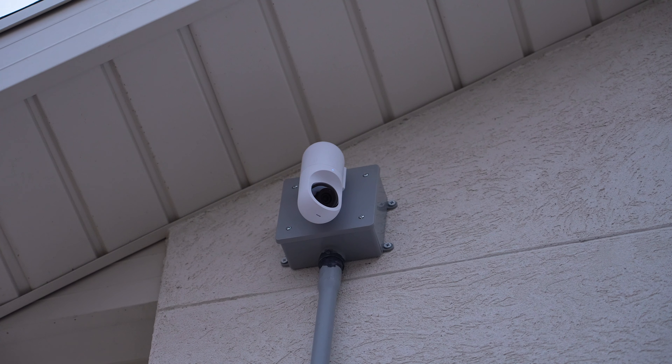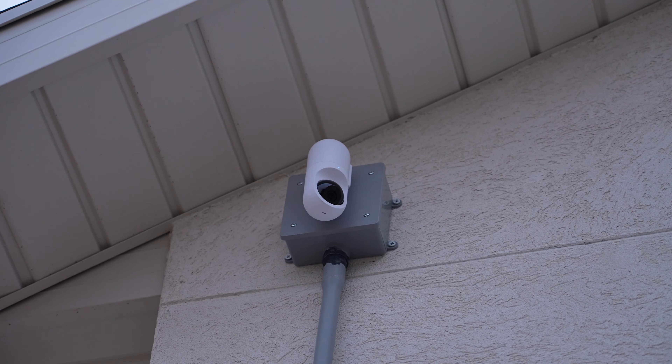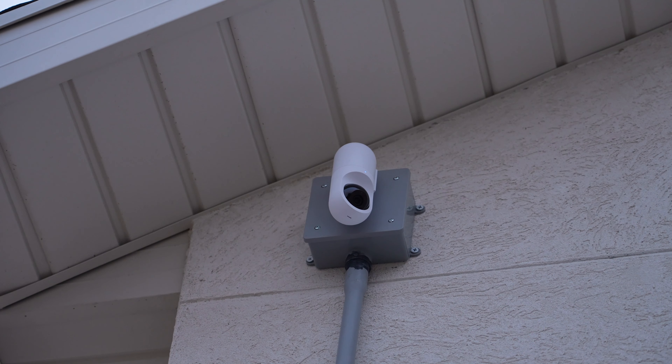I want to place heavy emphasis on home use. You could probably get away with using this system in a small business setup as well, as long as you don't need more than 50 cameras. I'm going to start with the cons right out of the gate, and for most people it's cost. Equipment cost with the UniFi system is pretty high — the G4 Pro is a whopping $450 just for a single camera, and the G4 Bullet and G4 Doorbell are $200 apiece.